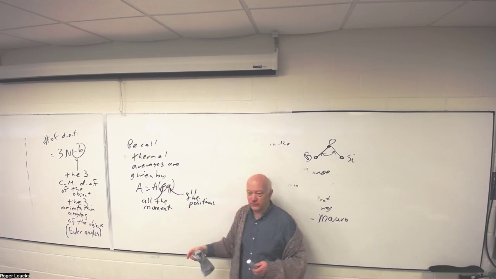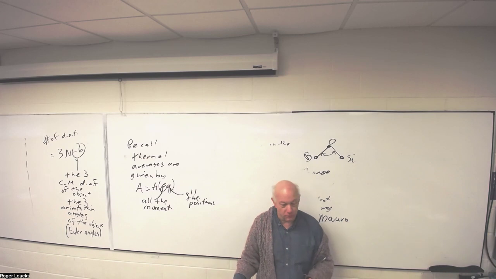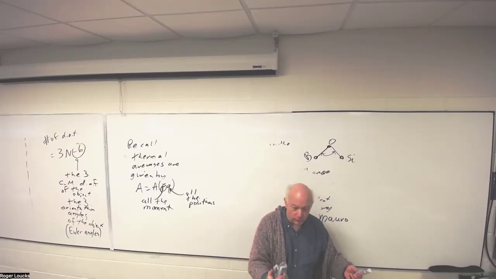So often, what do we say this A is going to be? Energy. That's a very good one to do. We're going to do one of velocity. I want to show you what happens with velocity. It's going to give rise to a gamma function. Actually, we're going to do velocity squared.